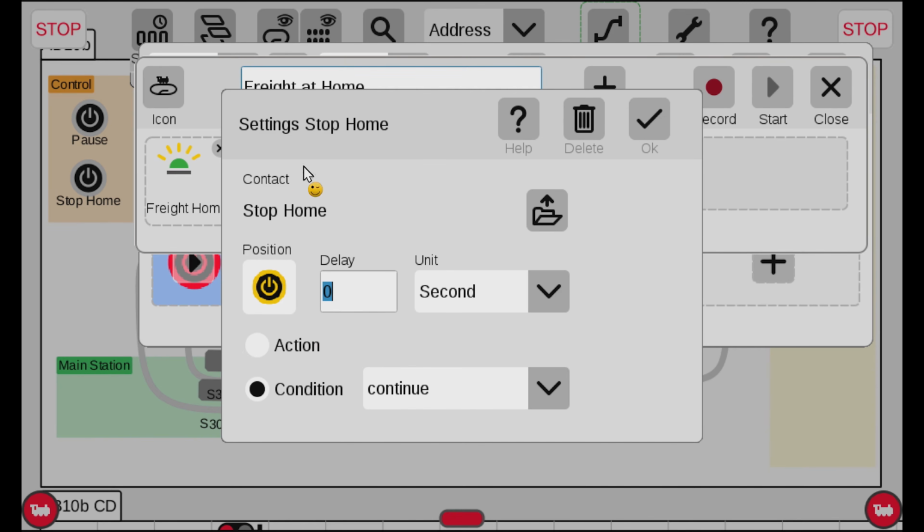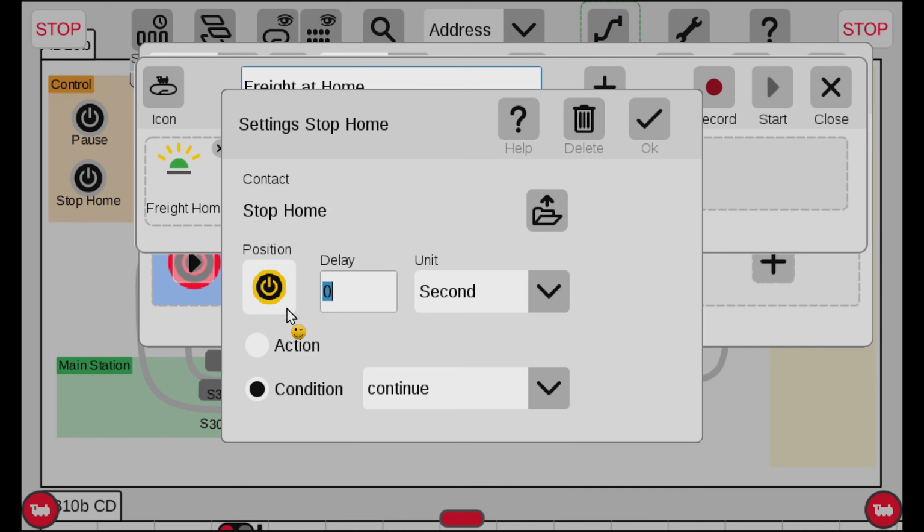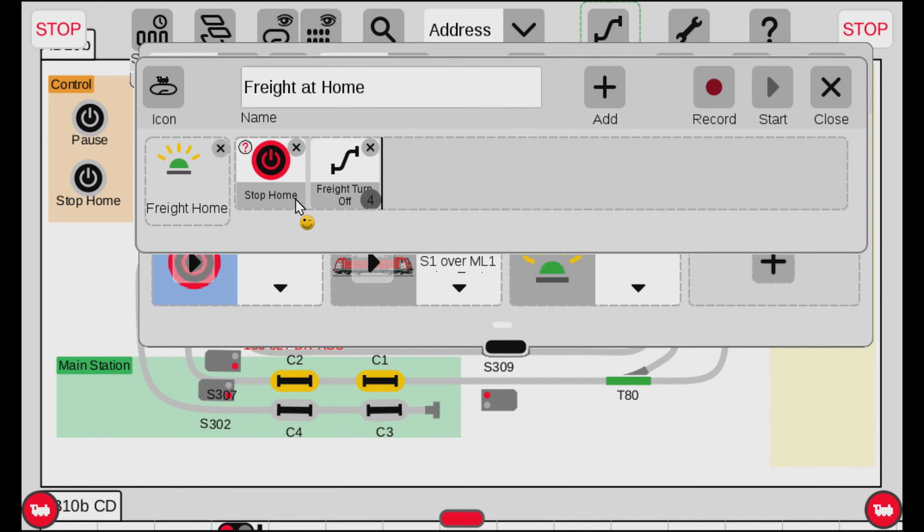That's actually interesting. But if the stop home is pressed, then I will actually continue here. So that means if nobody pressed the stop home, then it will not continue. And so basically what happens is, okay, freight home indicator light goes on, and somebody had pressed the stop home, then I will execute this event, freight turn off.